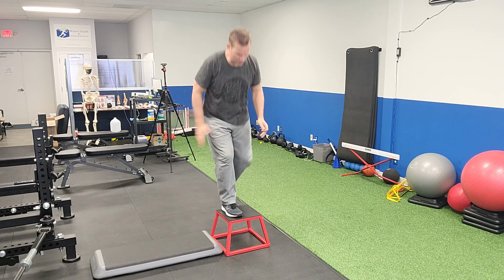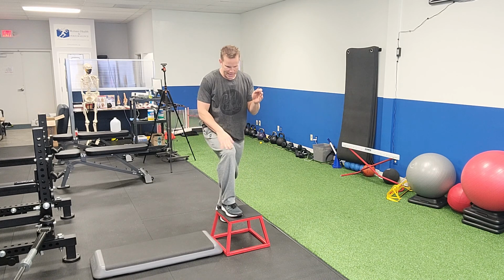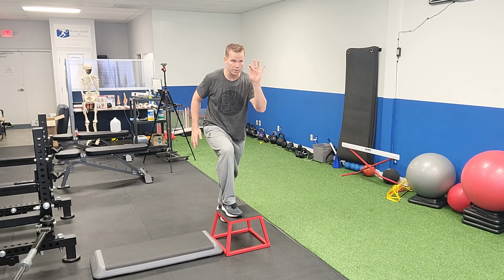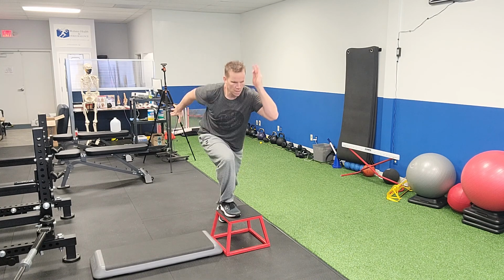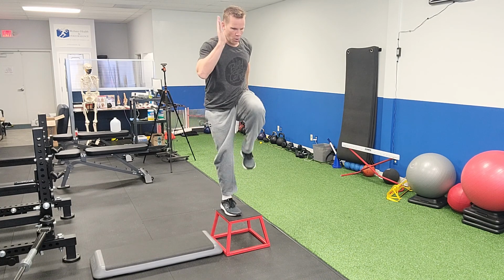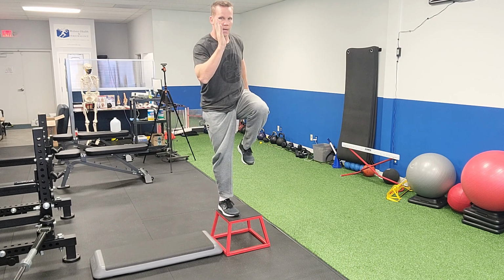But then if you want to go a little faster, get your arms involved. When I stop here, my right knee is up, so my left arm is up. I'm holding my little pen for my phone here. And then, boom, you can make it a little more explosive, or you can drive there and strike that pose at the top, working on your athletic, strong single leg balance as well. So you can run the entire gamut with this.